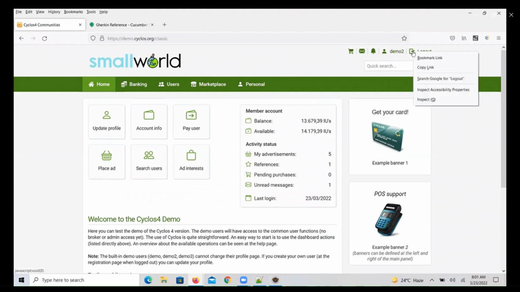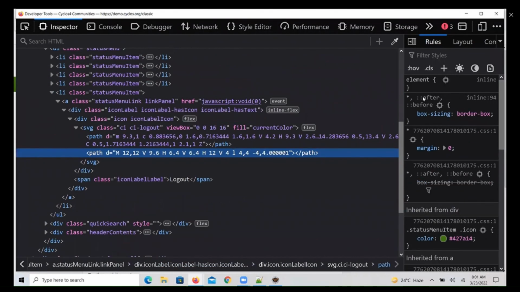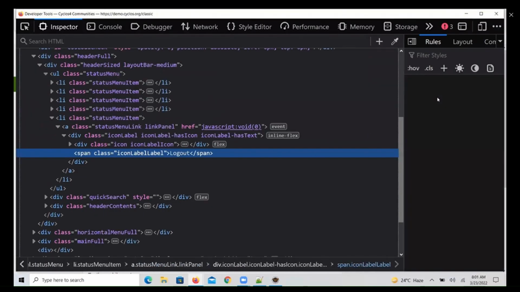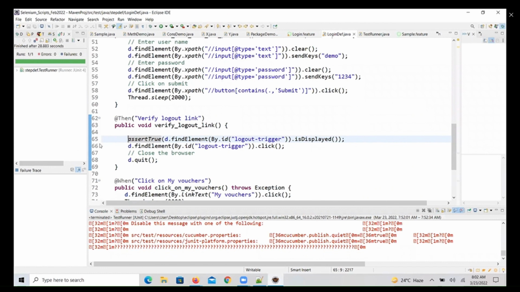Let's check and inspect. It's not correct, and once again I want to recheck it. Yes, it is in a span tag and logout is the text we have. We didn't have a logout trigger, that's why I was commenting out that line.